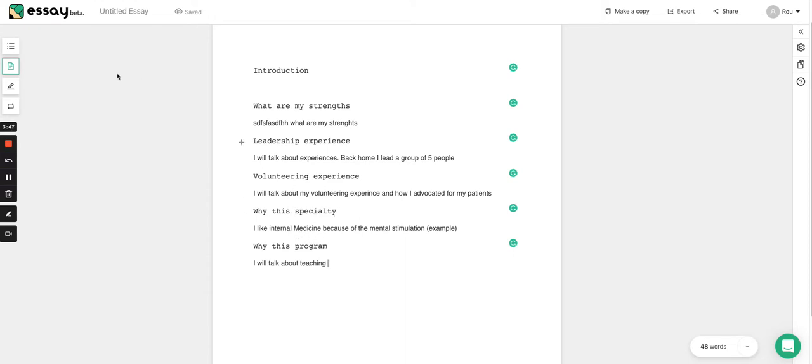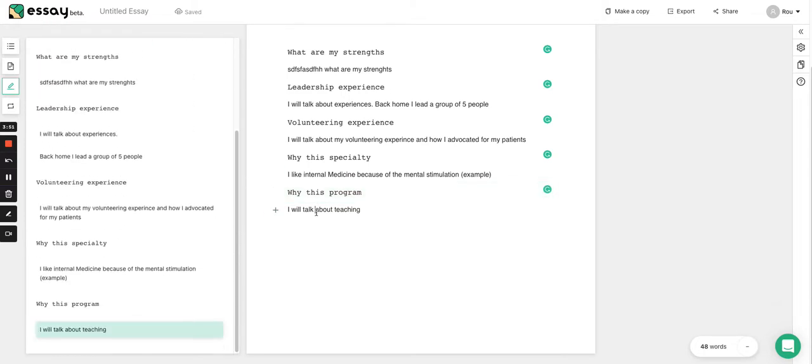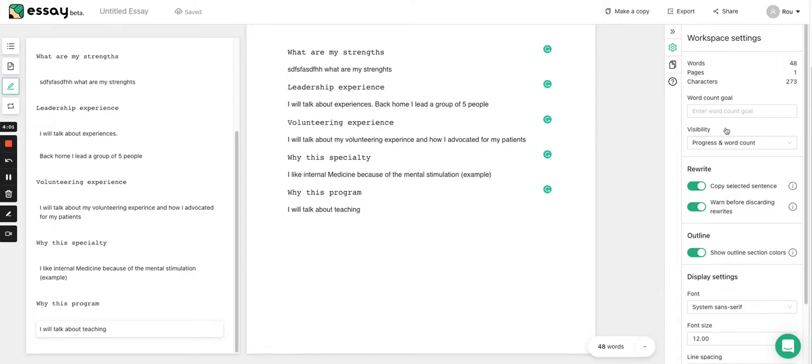But the nice thing now, if I go to rewrite, I can click on each sentence, because when you have a written paragraph, you can rewrite it, and you will have versions of each sentence. So you can see the versions of each sentence. It is a great tool to help you track the differences and the way that you write each paragraph.